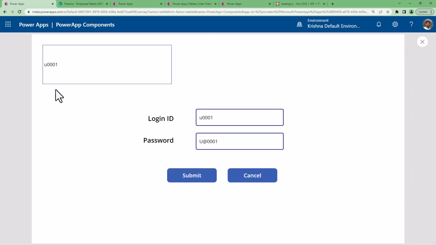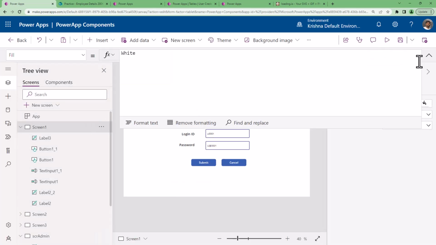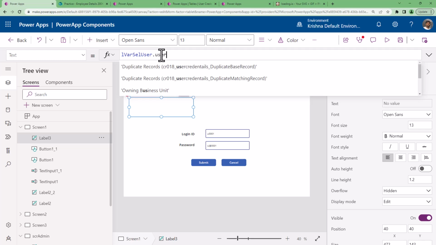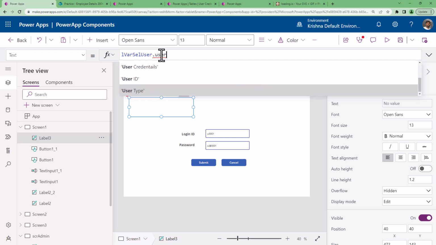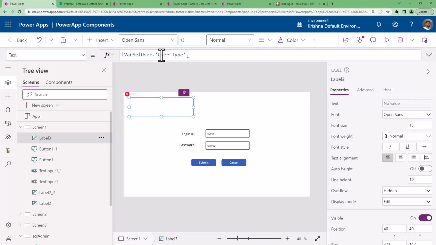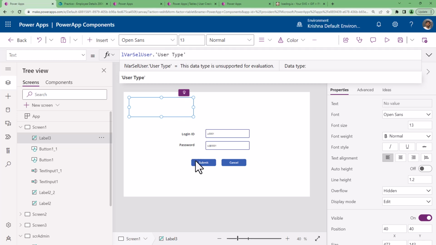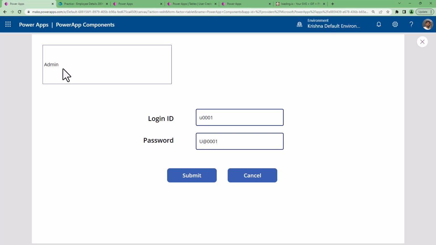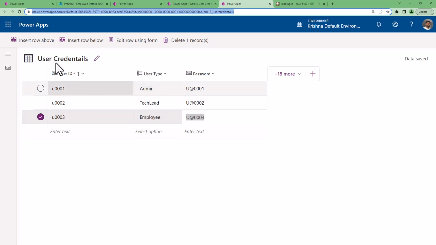So at the submit, along with that, I will create one more global variable as gvar selected user type, selected user designation, comma, this dot lvar selected user dot user type.